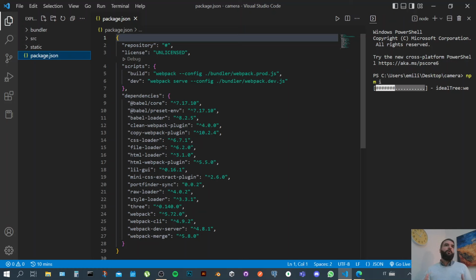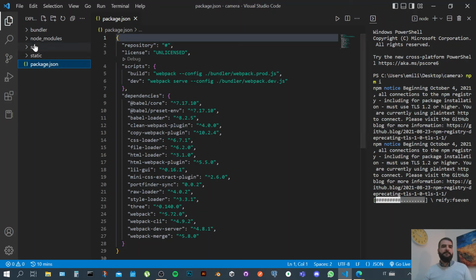There is no point, because you can download the project and run npm i, and it will install all these dependencies. It's like a black hole, these node modules.